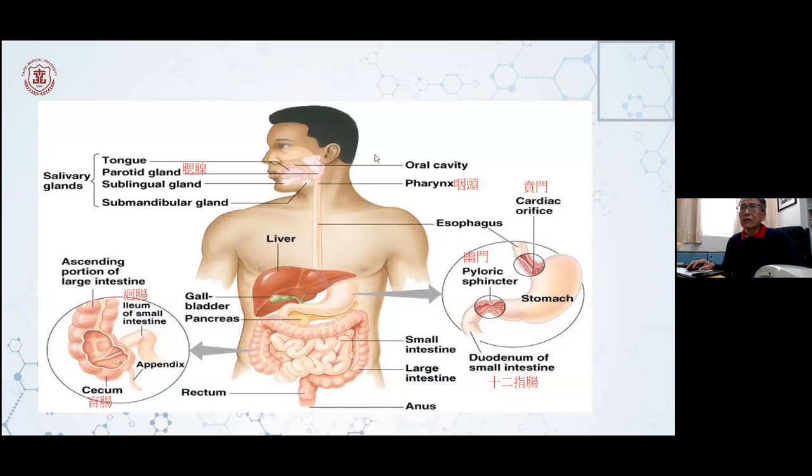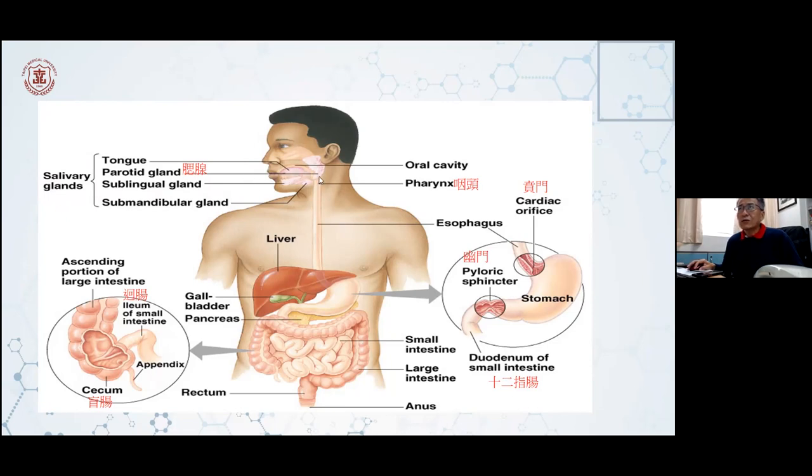So these are the organs and the glands of the digestion in the human. So in the mouth, there are important salivary glands. In the mouth, there is the tongue. Tongue is very important because the tongue can mix the food well in the mouth. And there are the parotid gland, the sublingual gland, and the submandibular gland. These glands compose the salivary gland and release the enzyme and some mucin. Mucin is a liquid that can protect the mouth.